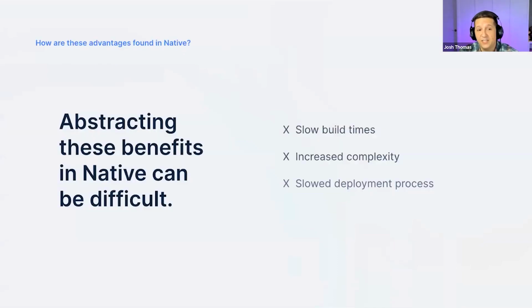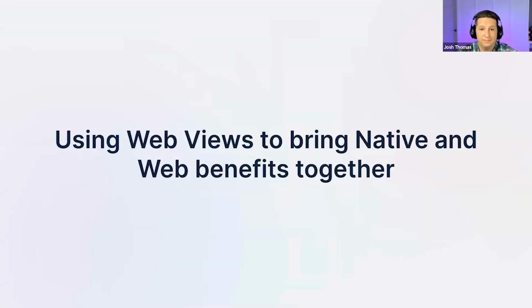So abstracting these benefits in native can be difficult because native doesn't inherently do a great job of capturing all the benefits: speed of delivery, reduced complexity, and scalability. The amount of work that has to be done to combine at build time rather than runtime increases this complexity, as well as the review process, and the code that's shipped as a single bundle does not improve the speed of delivery as well.